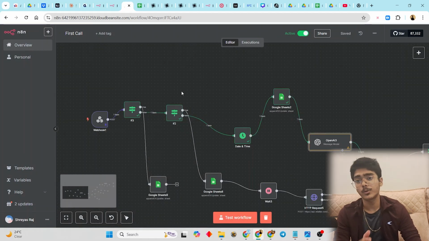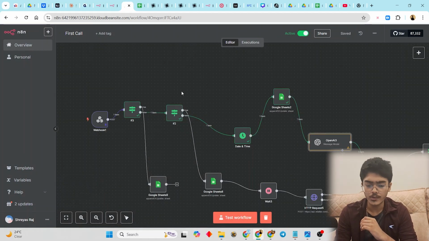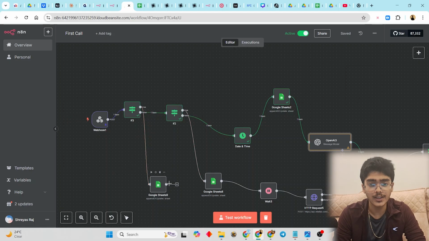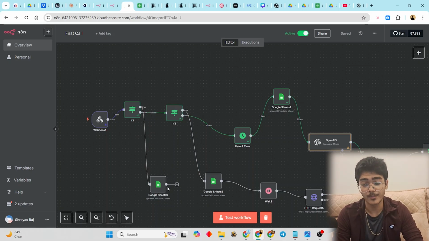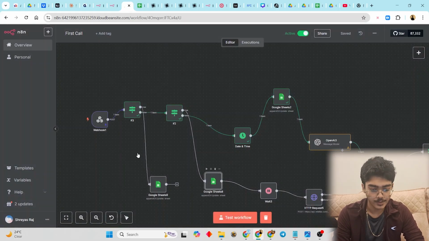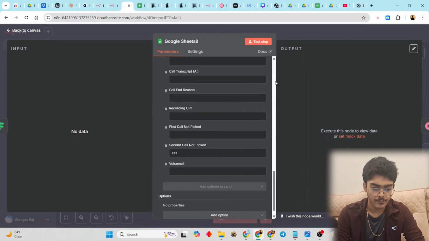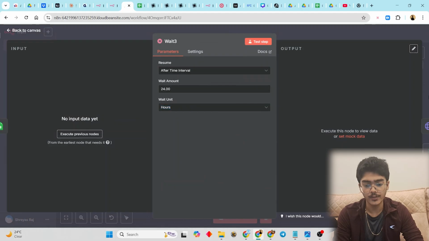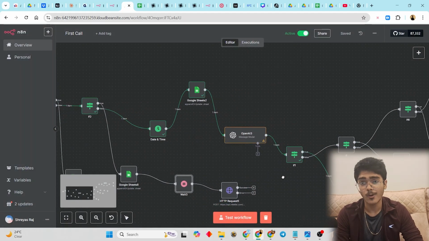So if I were to thoroughly explain to you the whole flow, after 3 calls, which is 2 calls consecutive and 1 call after 24 hours, this flow would trigger. This flow would say that, you know what, I don't think the person's ever going to pick up the call. Let's just leave him. That's this one. I need to check what's this one. Wait, let me see. So it's here actually. If the person doesn't pick up the second call as well, then you just make a third call, which is 24 hours later. So there's a wait timer which waits for 24 hours and then gives the person a ring that says, hey, I called you but you didn't respond, blah blah blah.